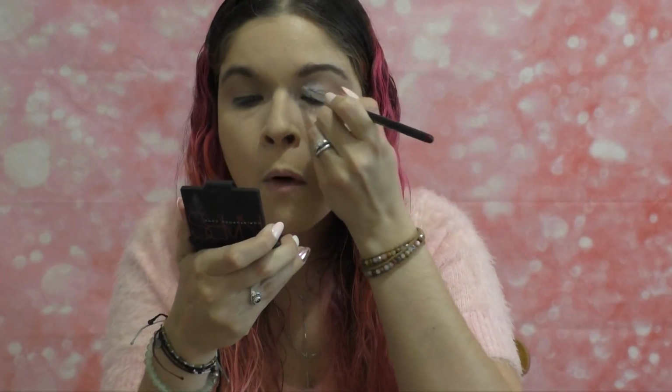So I'm going to go ahead and go into my Colored Raine individual eyeshadow palette. And I think I tried, actually, if you could see here, I was testing out different silvers from my collection. And I think this is the most potent one. This is a shade called Flashing Lights. So I'm going to take my small Bodyography flat shader brush, and I'm just going to coat this brush and start putting this on my lid.